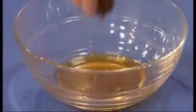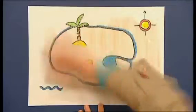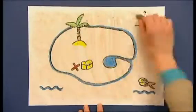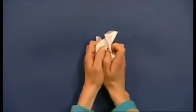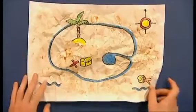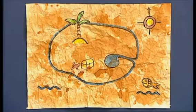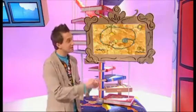Now for the fun bit. Take a cold, wet tea bag and rub it over your picture. Next, scrunch your picture into a ball. But don't worry, you're not going to ruin it. Unscrunch it again and let it dry. It's the crumples in the paper that will make your map look really old. What a great idea! Your very own ancient-looking treasure map. What a great way of making a really clever picture. Now all that's left to do is frame it.